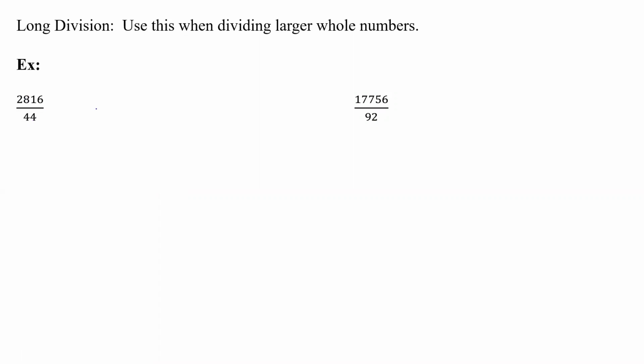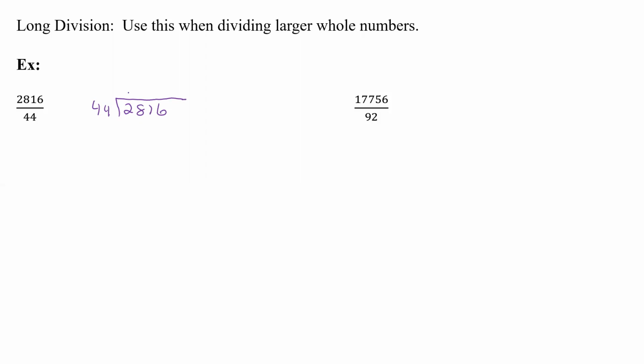And so if we think about this, we're going to take 44 into 2816. And that's how it's going to represent. This is a divisor, this is a dividend, and when we get done up here, that's going to be our quotient. So now we have to take 44 into this. Well, this isn't exactly easy to do. How many times does 44 go into?